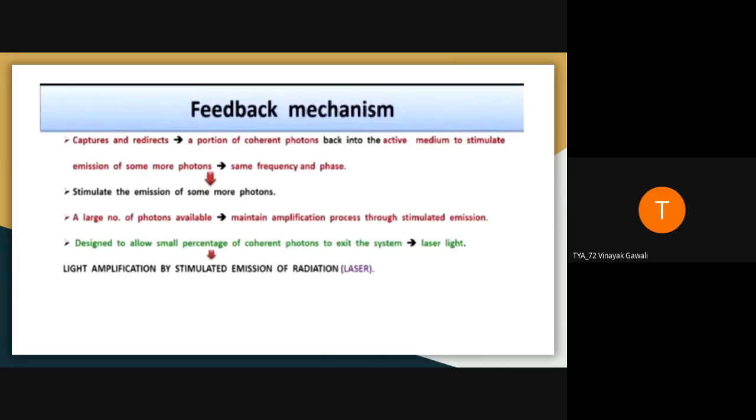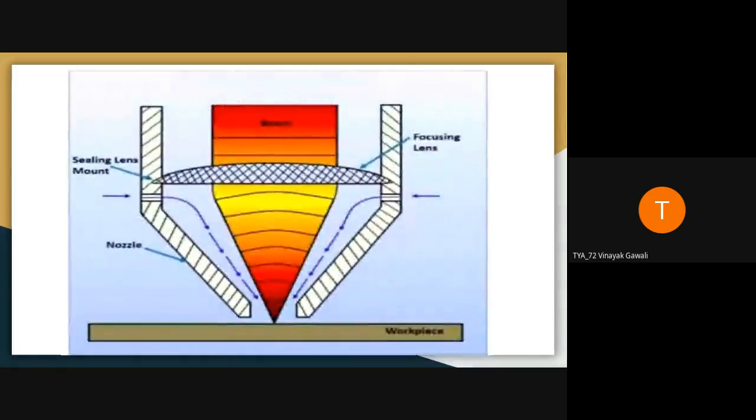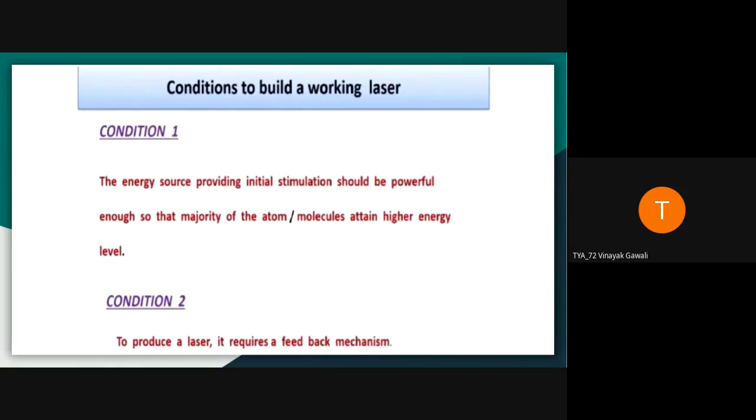ओके, वी वर डिस्कसिंग अबाउट फीडबॅक मेकॅनिझम. ओके, फीडबॅक मेकॅनिझम म्हणजे काय? जसं आपल्याला माहिती आहे की टू बिल्ड दॅट वर्किंग लेझर, वी हॅव टू फुलफिल द टू कंडिशन. एक पहिली काय तर तुमचं ॲटम जे असणार आहे किंवा एनर्जी असणार आहे ते हायर एनर्जी सोर्स पाहिजे. ओके, म्हणून ते आपण एक्सटर्नल हीट किंवा लाईट वापरणार आहे. ओके, सो दॅट कंडिशन विल फुलफिल. द सेकंड कंडिशन इज दॅट टू प्रोड्यूस दॅट लेझर it requires some feedback mechanism. So I will explain now feedback mechanism.